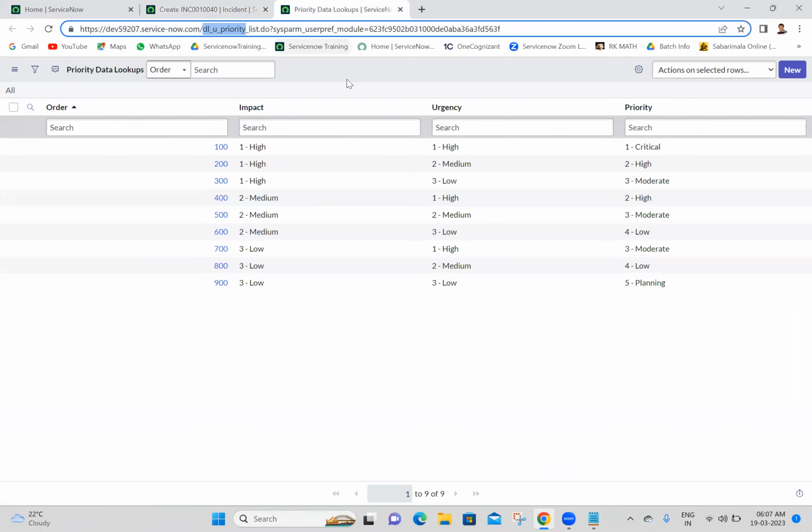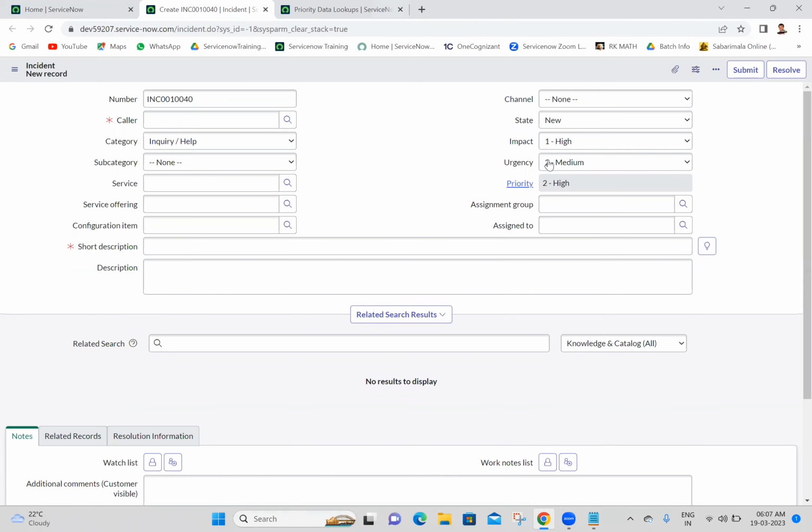Got it, everybody? In interviews, they will ask questions from the priority. For example, impact is 1, urgency is 2, what is priority? They will ask this kind of question. Here priority is 2. So I will give you one formula.